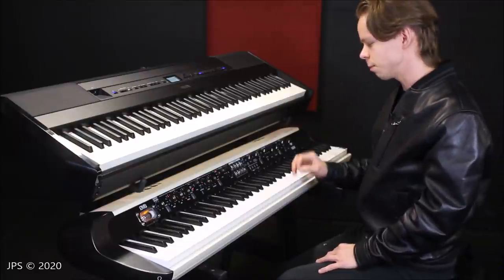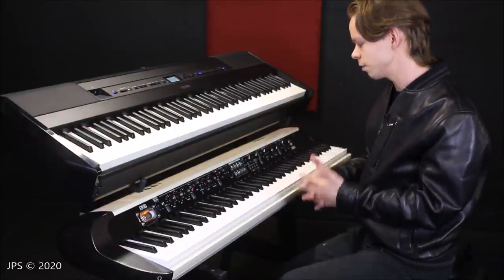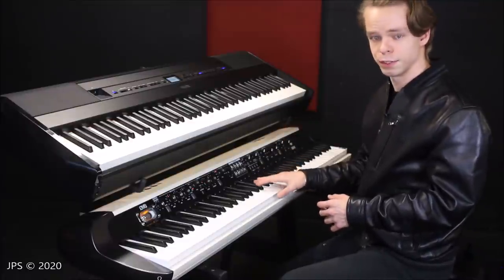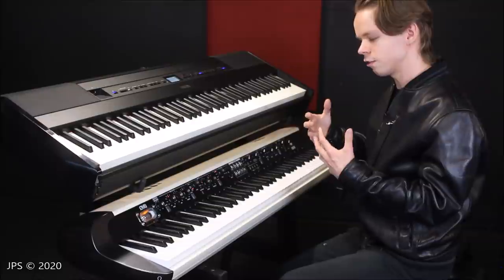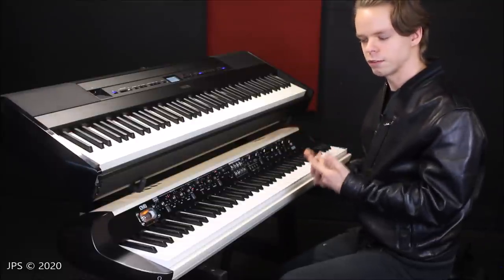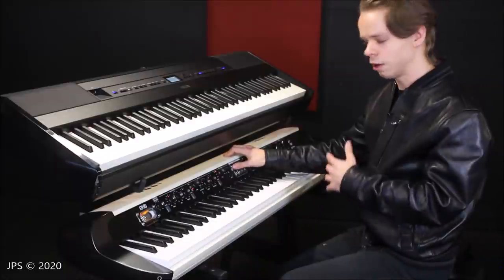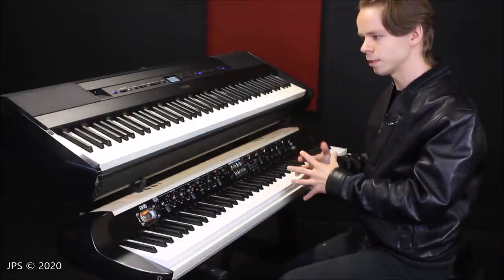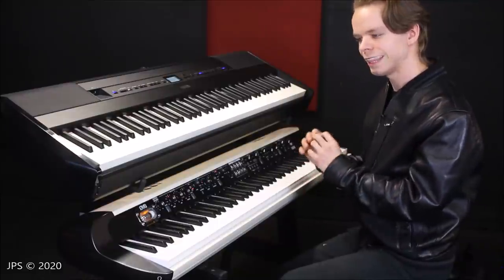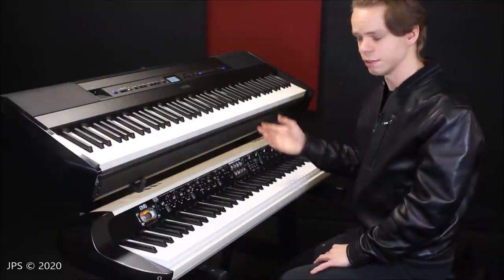One of the chief differences I'm noticing, and this is kind of a common theme with the SV2, is that the sounds of the acoustic pianos, and it's not only the Japanese grand, the German grand especially is this way, are very mellow and very soft and very toned down. You can kind of fix some of this with the EQ of the SV2. You can make them brighter and a little bit more punchy, but they still sound a bit more sterile and a little bit less alive than the sounds of, for example, the P515 in this comparison.